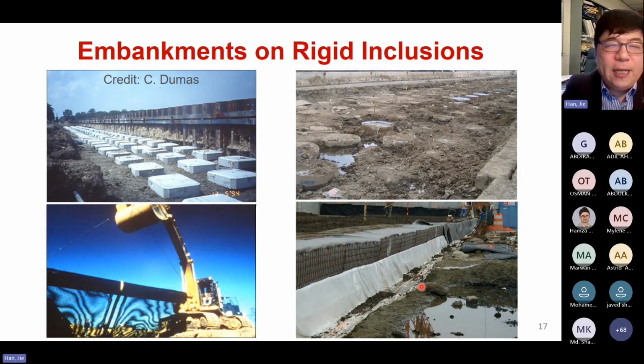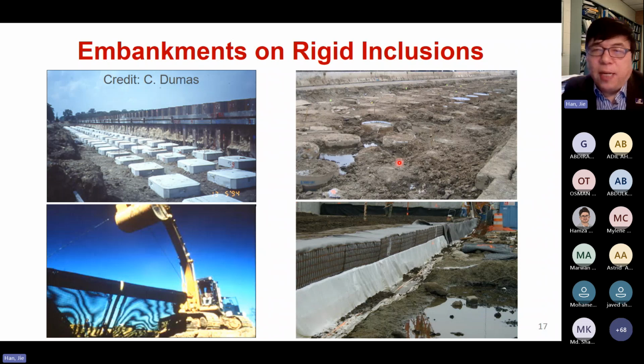Okay, let me show you some pictures here. Those two were projects in Germany, where they were widening the railroads. On one side is the existing railroad, and on the other this new railroad. As you can see here, underneath there are the piles, or rigid inclusions as we now call them, and then here the pile caps. A little detail you can see is that at the corner they cut the edge to avoid stress concentration, and then on top of this they place a geotextile or geogrid.